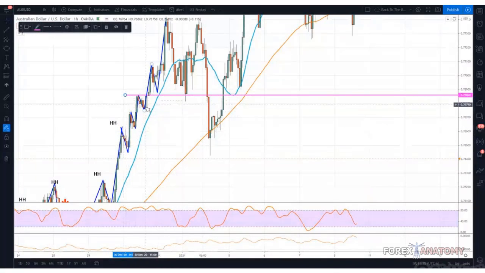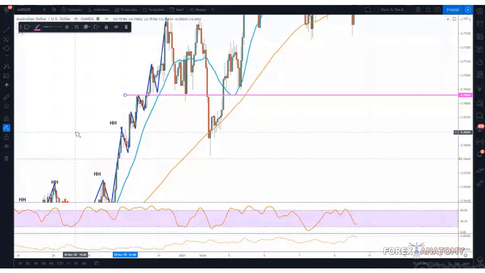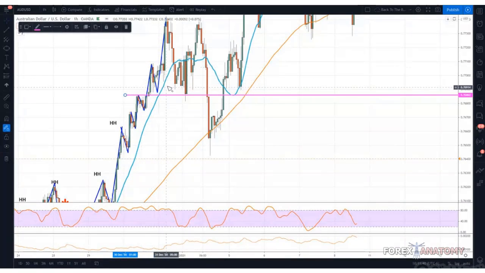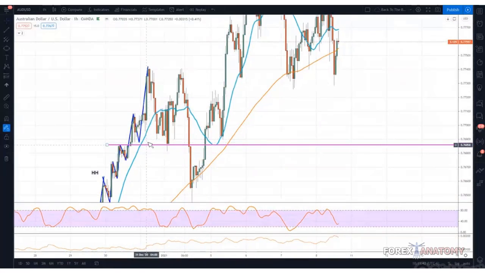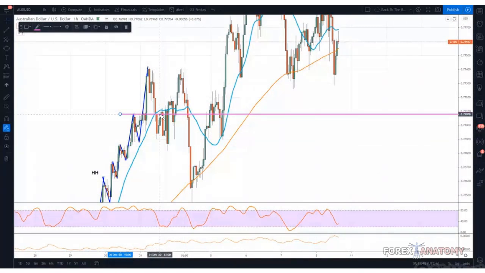The most important component in a trend, I know the trend makes up higher highs and higher lows, but the most important component that tells you directionality is really the higher high move. Each time price breaks and closes above the high, it's forming a higher high, which means that we should be looking for opportunities to buy each and every time. So price broke this high, and this is a good example right here.